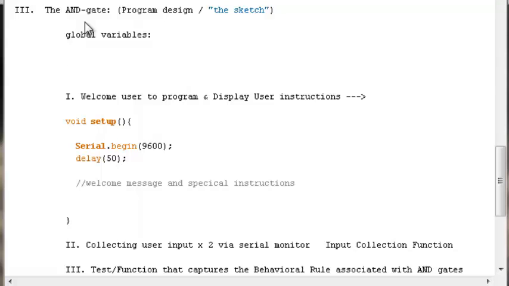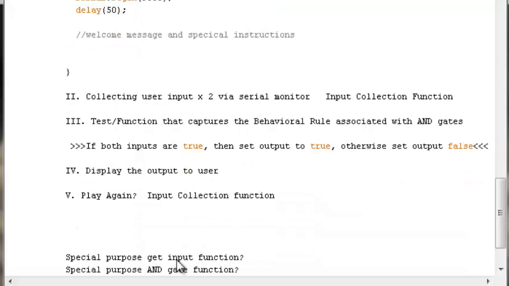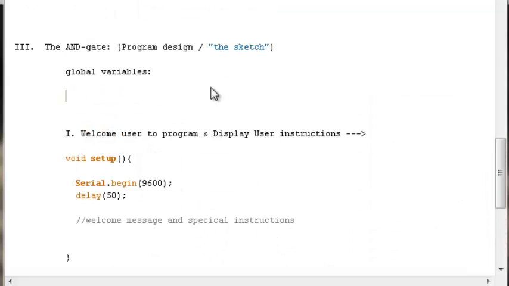Well, at this point's when the true decision time comes about. What sort of variable type do we need? Well, that's going to be dependent on what sort of inputs we're going to want this special purpose input function to make sense of. We could do whole words or strings, but one of the simplest ways is to do it with just single characters, like a T for true and F for false. That's really simple, really straightforward, or a 1 or a 0. If you did 1 or a 0, you could stick to the int type, and that may be something you would prefer to do, and mess with the numerics.